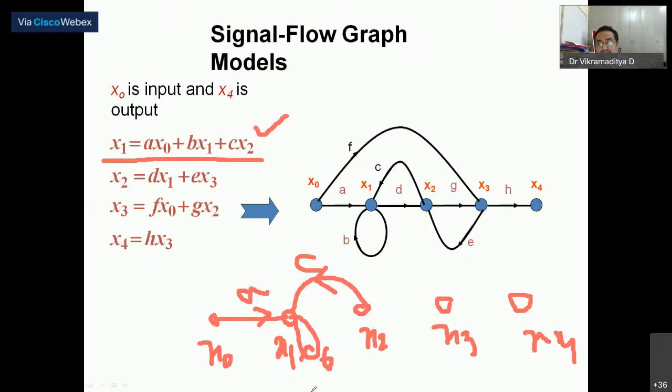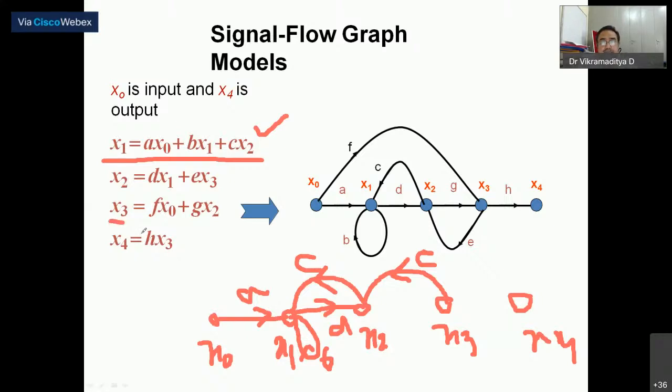Now next come to the second equation. It is representing the value of x2. Again, all the things on the other side will be incoming branches, that is d x1. So one signal is coming in a forward way, so d x1, and this will be d. Another is coming from x3. So it is again in a reverse form. Magnitude is e. So I will put it here like this, downward. Either you can draw it downward or upward, it depends upon you.